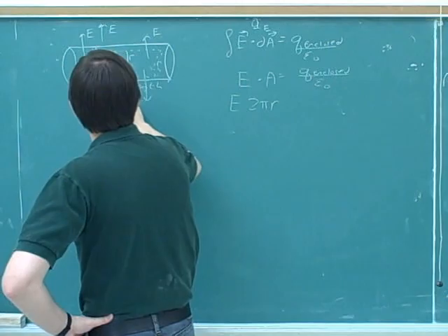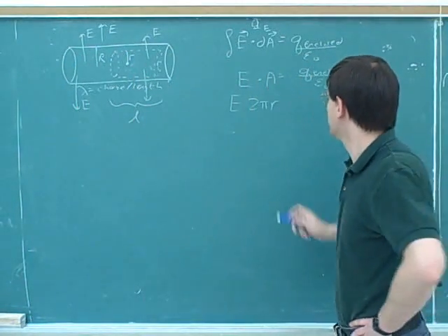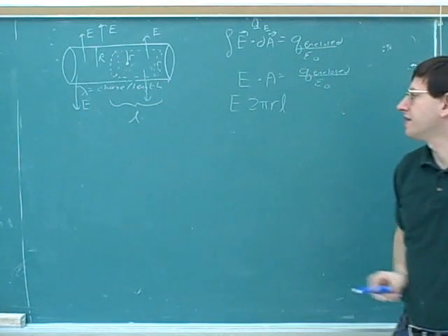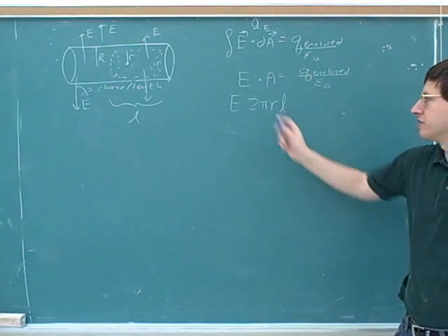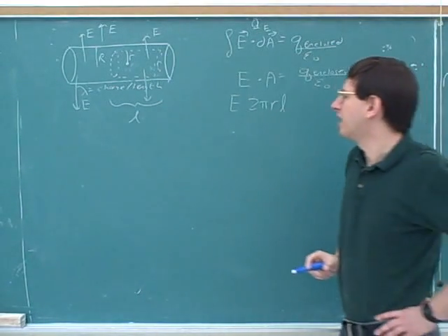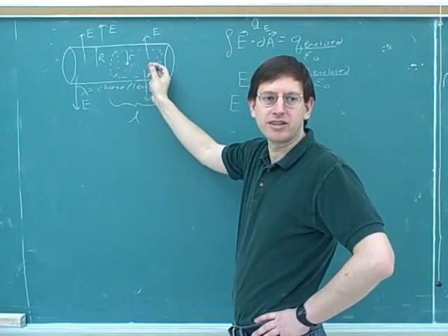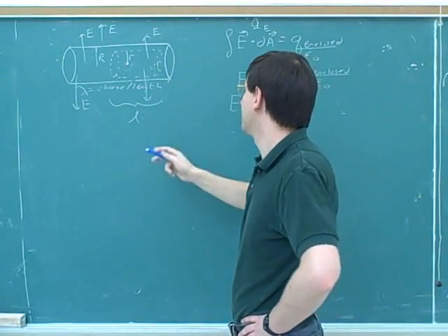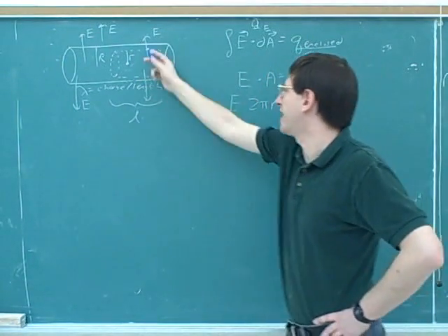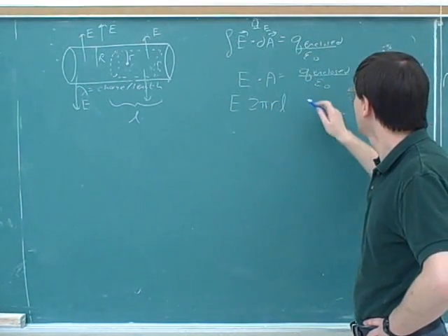And what are we using for L? That must be the length of the Gaussian surface that you drew. All right, so it's good that you've learned that this is the lateral surface area of a cylinder. It's the circumference times its length. We don't need the area of the left and the right-hand side because there's no flux through there, but the lateral area would be 2 pi r times L, so that's good.